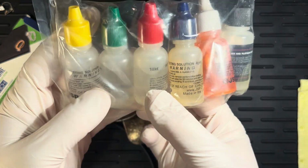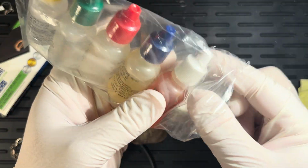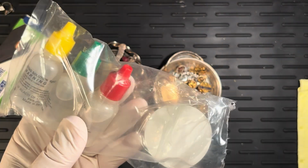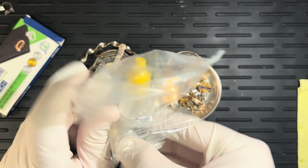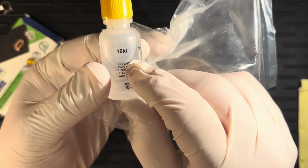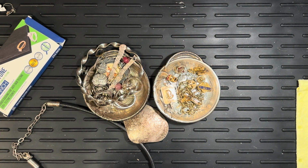You can see they come in different, like 18 karat, 10 karat. So what we need actually, let's go ahead and open these up. I'm going to set these upright. Set them all over here. Okay, let's have a look. Contains nitric and muriatic acid. 10 karat. All right. Wear gloves? Really? Seems like acid should be certainly totally safe without gloves, right?